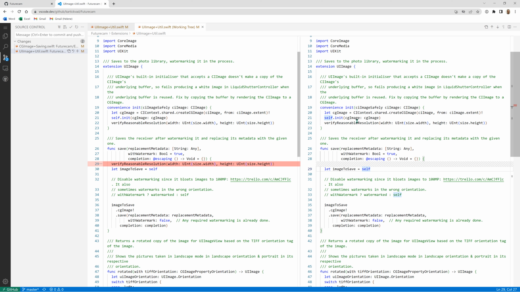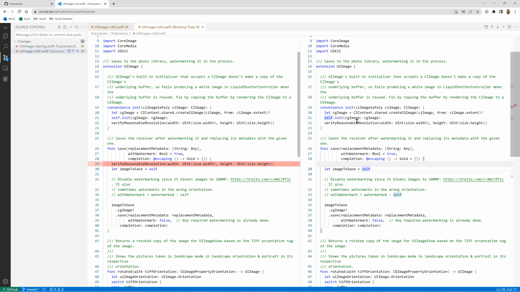Now let's add that class, or that protocol, that we added and then removed. Not CI image, image.swift. Protocol image, func. Actually, let's do something else.